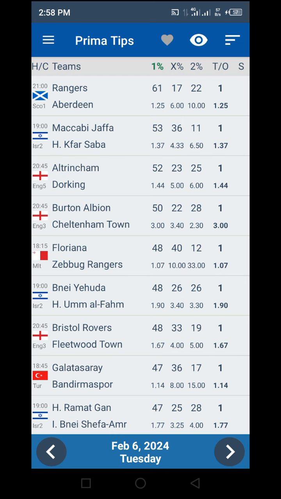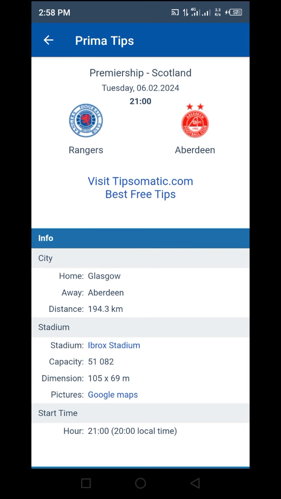If we want to see the game based on in-depth analysis, you want to make sure to tap on the choice and you are going to be taken to an Insight Analytics. As an example, if I click on this match, which I've seen has passed my odd range and meets my criteria of the odd range being between 1.10 to 1.50 as maximum, and the percentage being greater than 50 for the favorite to take the lead or to win, then I want to go to the in-depth analysis.